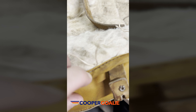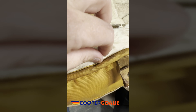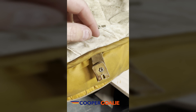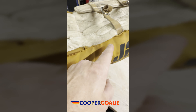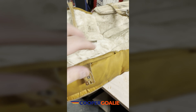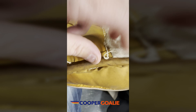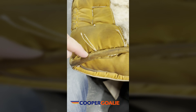And you knot it down here. By doing that, when you're going to put your new thread in to sew the new one in, you're securing these — because remember, this is a long continuous thread that goes all the way down the pad. You don't want to leave those loose hanging because your pad will end up coming apart. So you bring them to the inside and put a knot there. I've already knotted this one, and up here I've already knotted this one and this one. Then I only have to relace — I start my new lace up here.